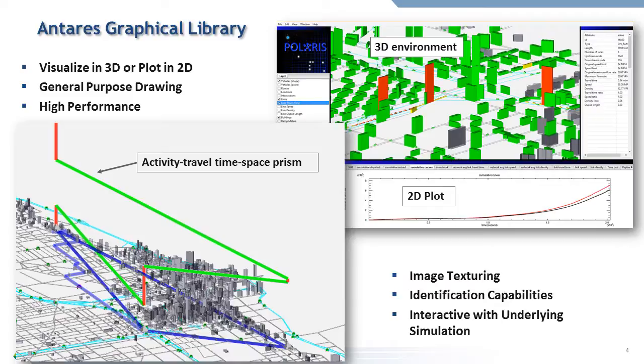Most importantly, the visualization environment provides powerful identification and interaction capabilities for any object displayed in the 3D environment. This means that the current state of any object can be identified, and functions can be used to interact and modify the states of any selected object.